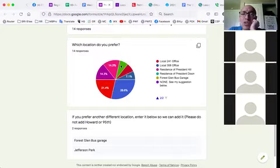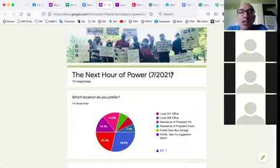We also have a CTA headquarters, okay? We have the Local 241 office, and we have the Local 308 office. And although no one's voted for it, we have the residences of President Hill, the residences of President Dixon. Someone added Forest Glen Bus Garage. Okay, so this is pretty cool.